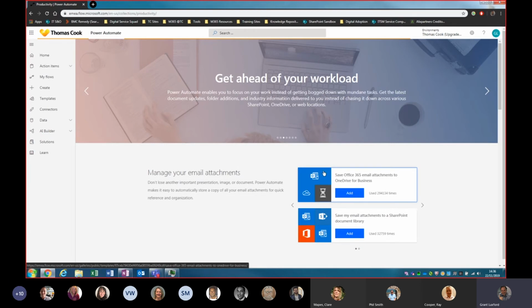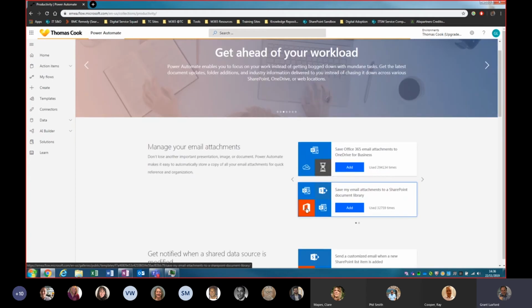The way that it shows you what's involved is you get some icons about the services that are involved. So here it's using OneDrive, some Outlook, and there's a delay function that it's using. This one's using your Office 365 account, Outlook a couple of times, and a SharePoint site.